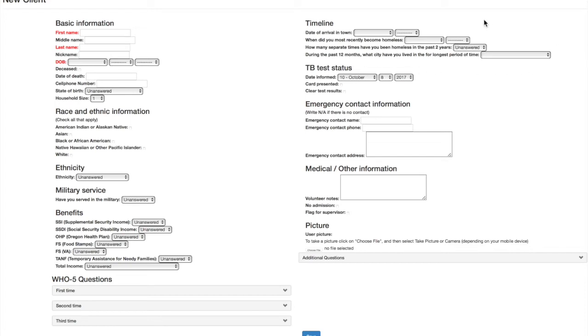Timelines is quite important, and this gives us information about what the mobility of the client has been. When did they come into town? Where have they been? How did they find out about it? This section, the TB status and the emergency contact, is all medically related, and we'll talk about that. This other information is sort of your scratch pad where you go, this is additional information I found out about the client. It's worth noting and recording, but I don't know where to put it. That goes in here. And finally, at the end, I'll talk about the pictures, which we take individual photos of the clients as they come in so that we have a chance to learn their names.